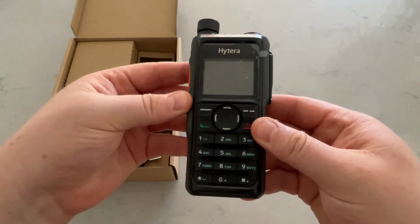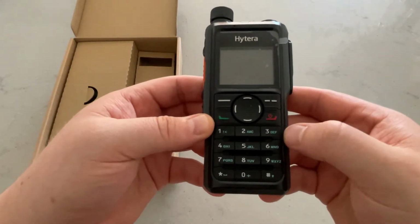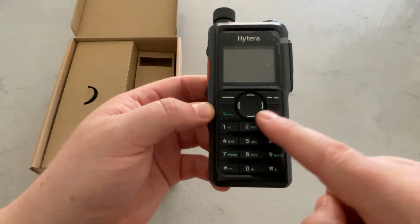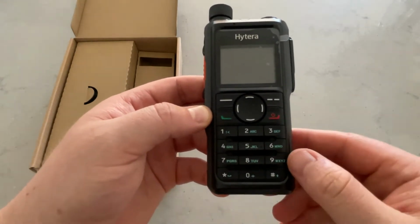When you open the box, you'll first see the radio itself. The radio has a 1.inch colour display with a full keypad for private calling. Like the HP602, it has AI-based noise cancelling audio to reduce background noise.